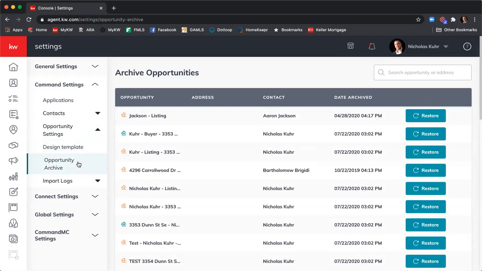So when an opportunity is closed, you archive it, and then it will come here to the archive opportunities. The benefit of this is that let's say in a year or two after you close a deal, your client reaches out to you and says, hey, question about the ALTA settlement statement, or can you double check the HOA disclosure or any of that information? You will have all of that information here in Command because you will have uploaded all those documents into your opportunity. And you can say, oh yeah, absolutely. Let me jump back in here. I'll just click restore on that opportunity, and then I would have access to all those documents again.